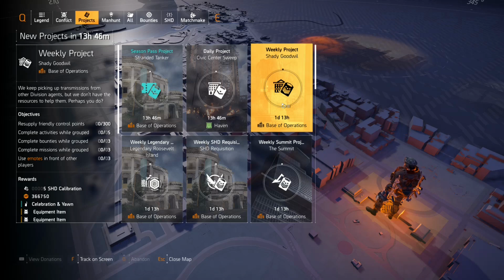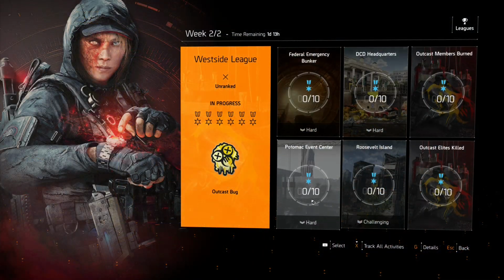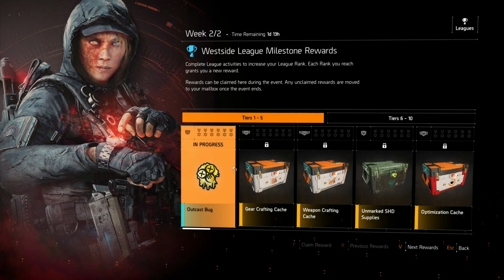That's just my personal opinion. Maybe you don't mind doing them, but I think it just takes way too much time. I can probably get 20 shade recalibration in the time that it takes me to do the weekly. So just do those passively. If you can't get them done, don't really worry about it, but don't go out of your way to complete these projects.